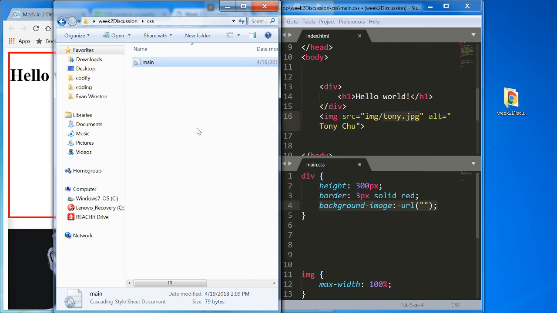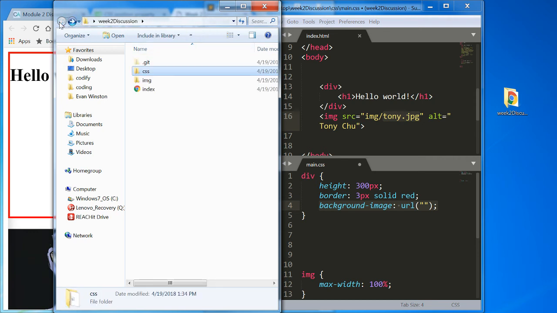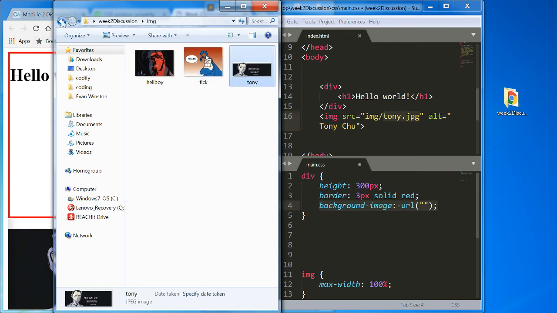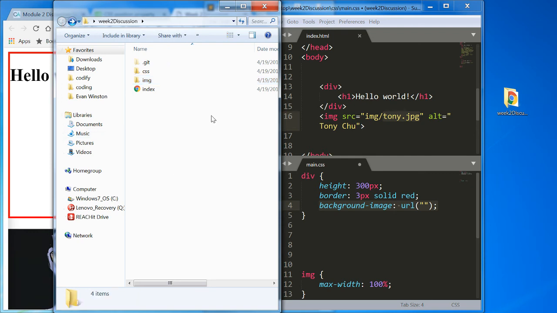So the first thing it needs to do is get out of this CSS folder and then go to the image folder, go inside, and look for Tony. First we need to get to the original block, the original corner, and then the directions start the way we'd expect.